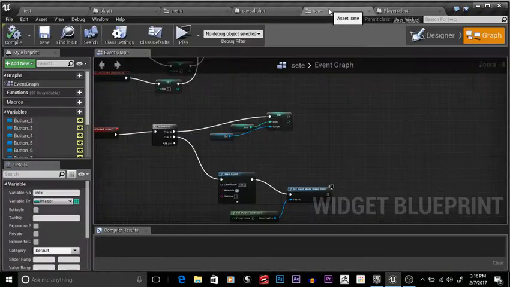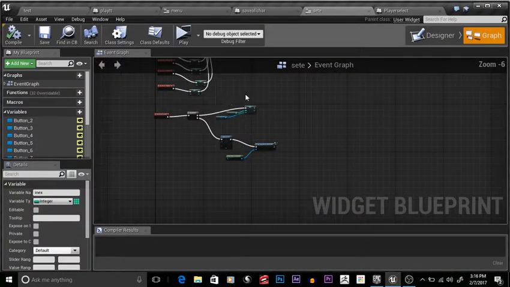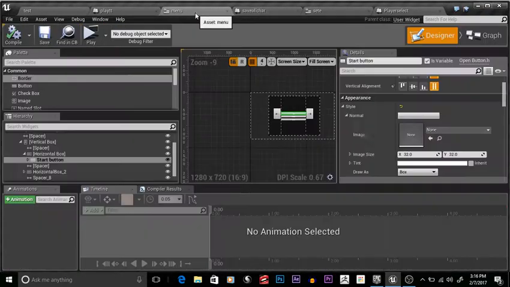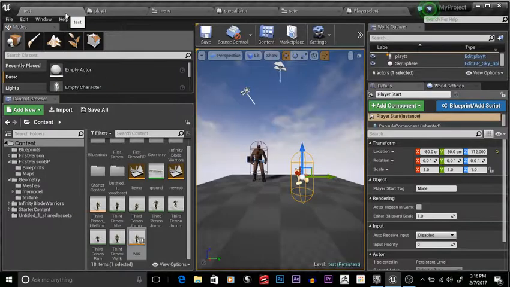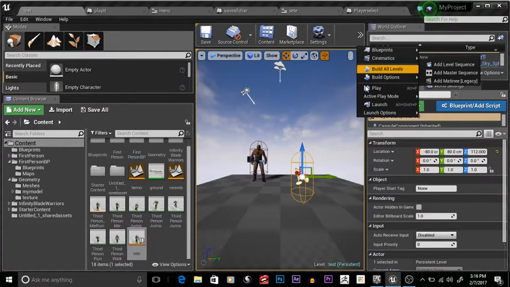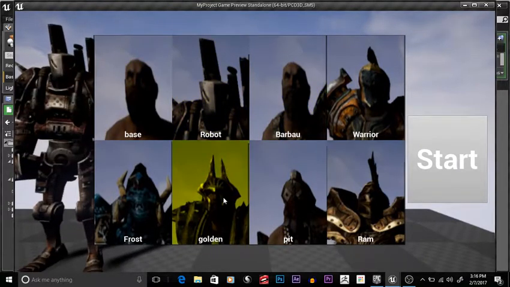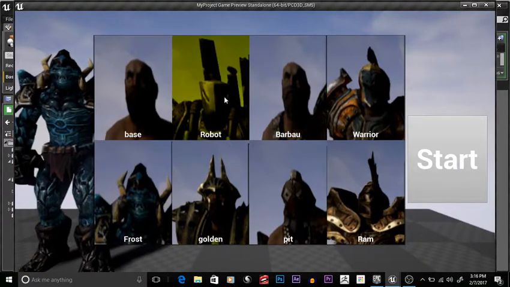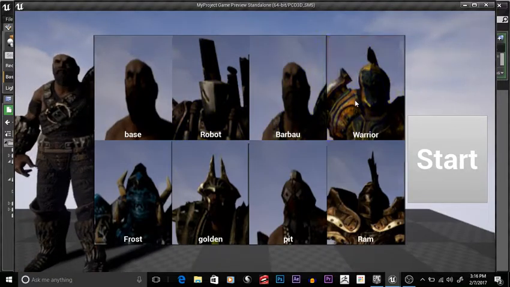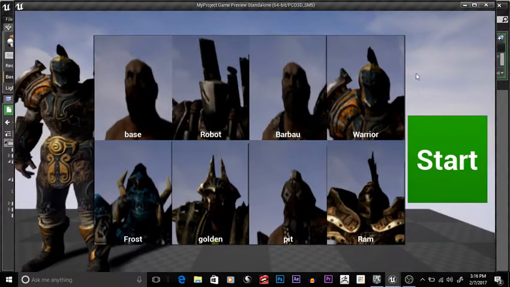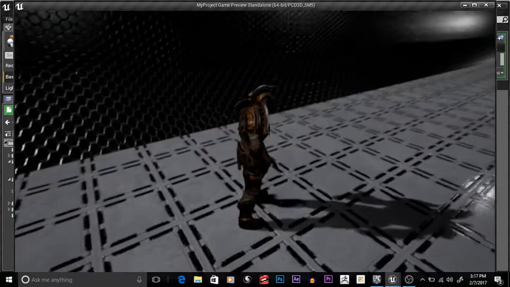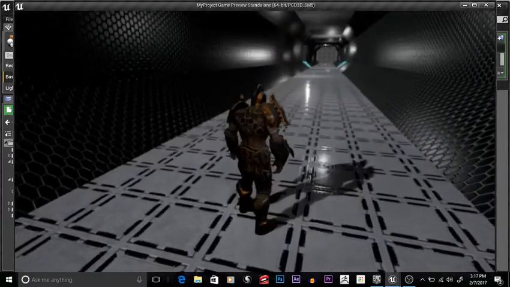Let's see. All right, so we got everything where we want, and now we could simply run our game. Click and select any character. It doesn't matter which character, you select it and reload them in the scene. It works right off the bat.